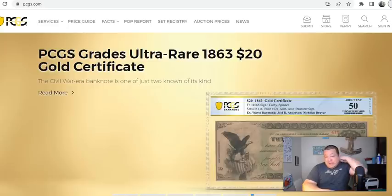And then finally, PCGS just is an overall really great reference tool for a lot of different things. Registry set, population reports in general of all the coins, previous auction prices, of course greatcollections.com. You can always go on our website to check those out. In addition to varieties, and they also do a lot of coverage of various countries around the world of coins. China, Canada, Australia, to name a few, are very big presences on PCGS grading.